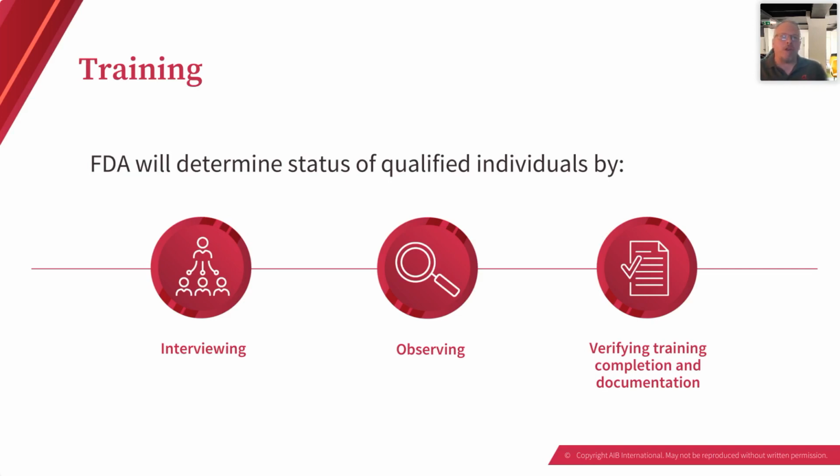They'll also observe individuals conducting their roles and responsibilities and verify they're following the regulatory requirements as well as what's written in the specific procedure or policy. And they're not going to necessarily say, can you tell me what you do? And then can you show me what you do? They'll go somewhere else and try to observe that person doing the job without trying to interfere or even appear like they're observing them, just to ensure that they're doing the right things.